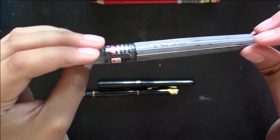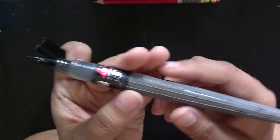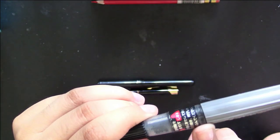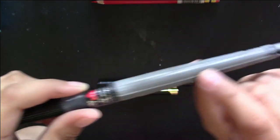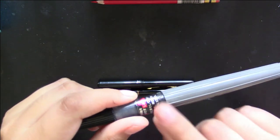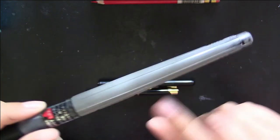I also have this brush, I think it's a Pentel brush pen. It's not in English, this is all Japanese and so is all the writing, but it is an ink pen. And all the ink is stored in here and then you just squish it. The ink that was in here I actually used up and these are not refillable, but I found a way to force it to be refillable. So inside of it is, I think, Speedball ink. I believe I took it apart and got a syringe, not like a needle, but like a syringe with a thick, I don't know what to call it, needle? Tube? And put it in here and filled it up.